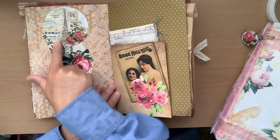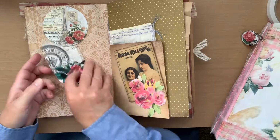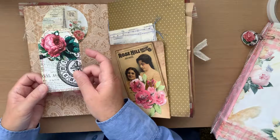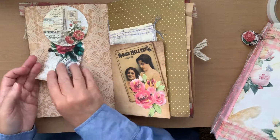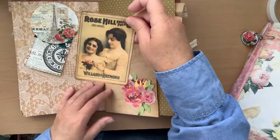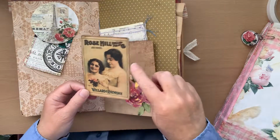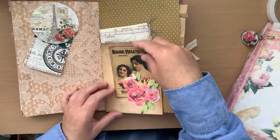Then this is a tuck spot that came in our swap. And this is a tag from Ephemera's Vintage Garden, some of her freebies. And then this came in the swap. This came from Sue Olson on Etsy on a purchase I made.